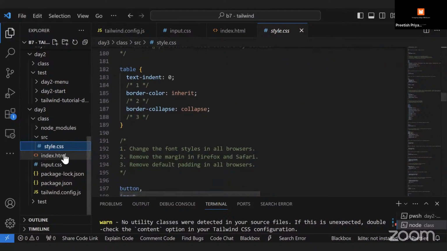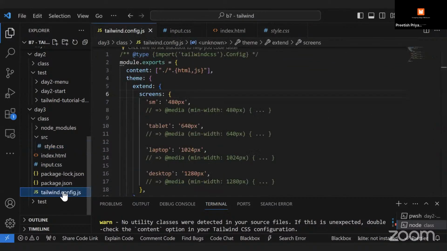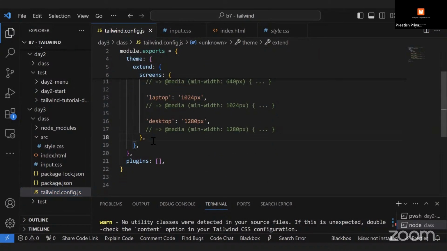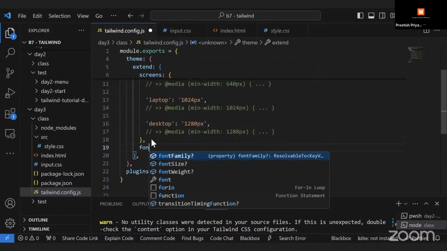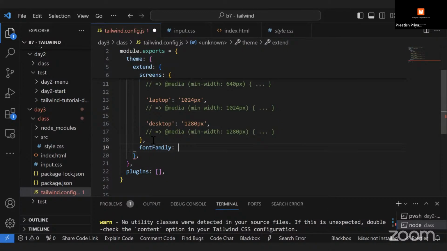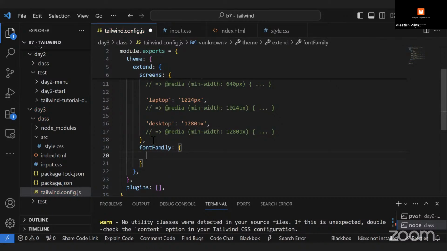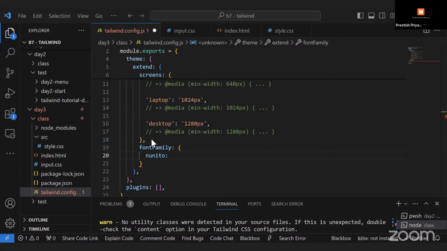Inside the config file, font family, let's name it font family. Just check this, you'll find what to write on the Google Fonts website also.